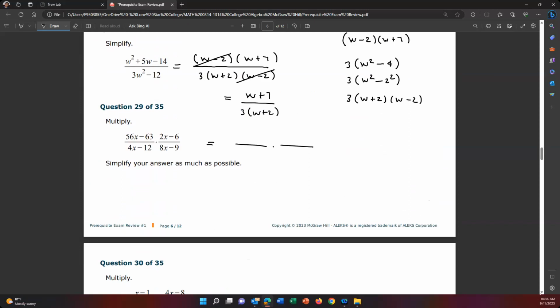All right, so let's see. I think what we can get out of this is a 9. And then we got, what is that? Oh, 7. We should take out a 7. Sorry. And then that leaves us with 8x minus 9. Here, take out a 2. And then we have an x minus 3.